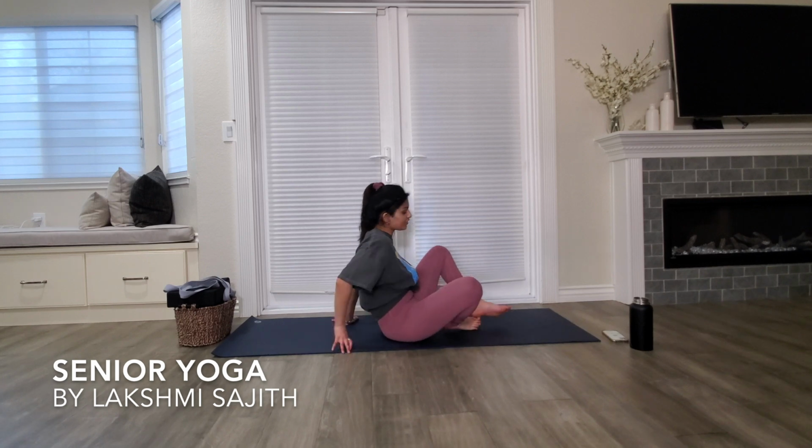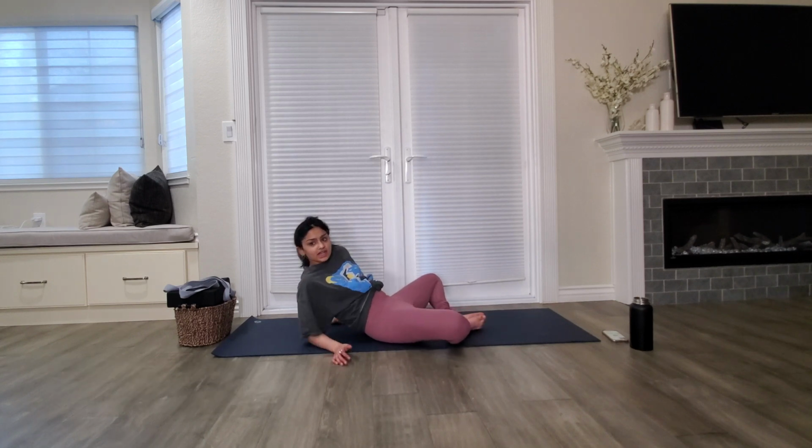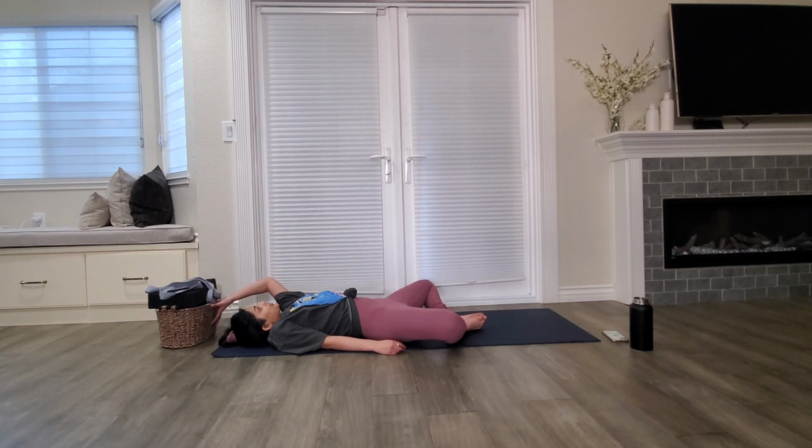Let's go ahead and start with our mindfulness exercise. We're going to be starting off in Supta Baddha Konasana. So palms of our feet are going to be together and we're going to lie ourselves down nice and long all the way onto the floor.